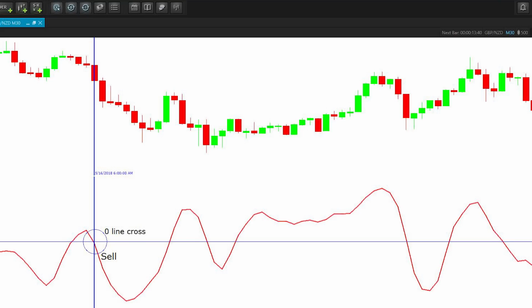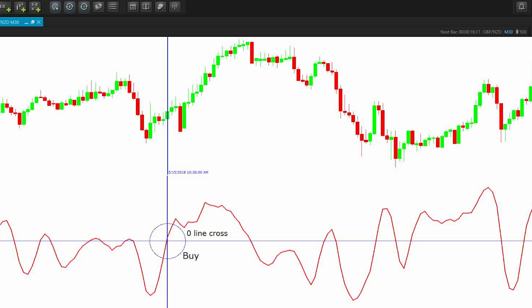Once we start to cross on that bearish side though, and we do cross below that zero line, we're starting to gain acceleration on the bearish side of the market, so that is our sell entry. Opposite, for our buys, we have that momentum gaining and the acceleration gaining course in the bullish side of the market as we're crossing from below to above the zero line for our buy entries.